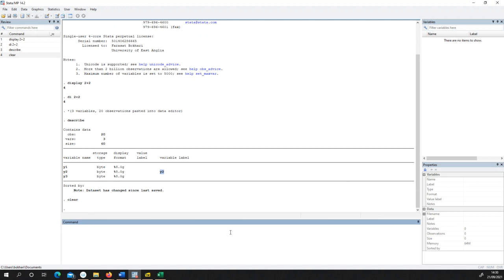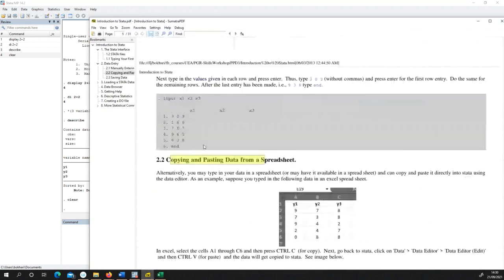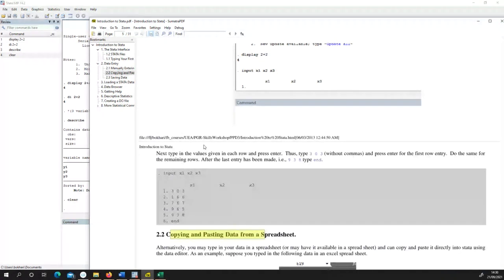Okay. So the next bit is a little bit tricky. This part, variable label, I'll describe that a bit later, but basically you could call a variable x or y or z or y1 or y2, and it may have specific meanings to it. Like for instance, y1 may be income per capita. So you could issue a label in front of it in the data set, which will say income per capita, so that when you're printing or looking at those variables, you can remember the meaning of it. And I'll show you how to put labels on in a bit.